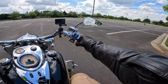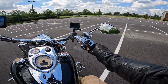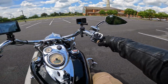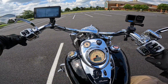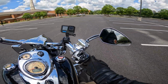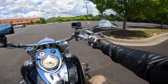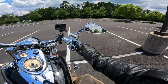Alright, let's try one to the right. I'm trying to pick one of these spots that doesn't have a lot of oil and stuff in it. Alright. Look, I'm going to turn, preload. As soon as it starts to go, I'm going to lift up. I know that was really slow, but I was trying to force myself to hit the bars a little more to the right just to get some muscle memory going.